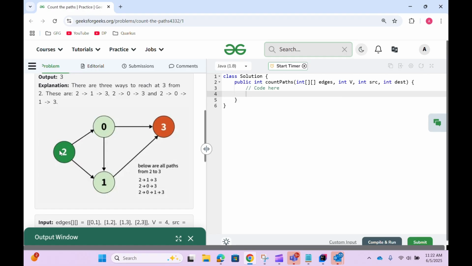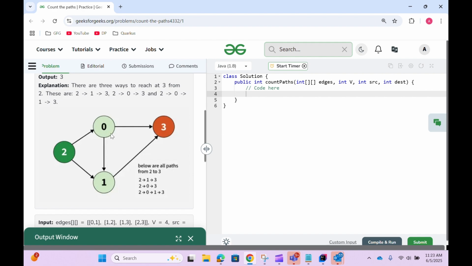So basically we have to traverse all the neighbors, ask how many paths they have up to the destination, and sum all the paths, and that will be my final answer, right?